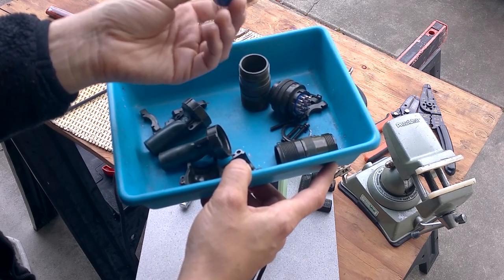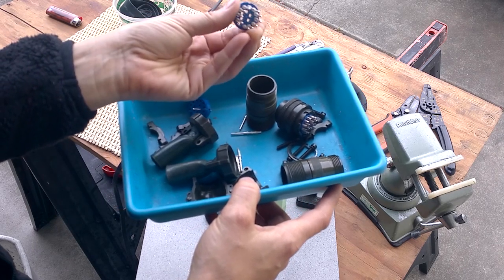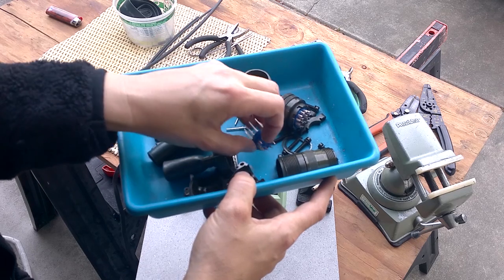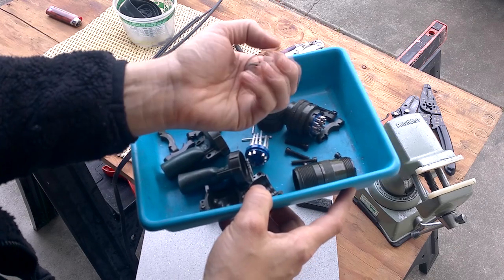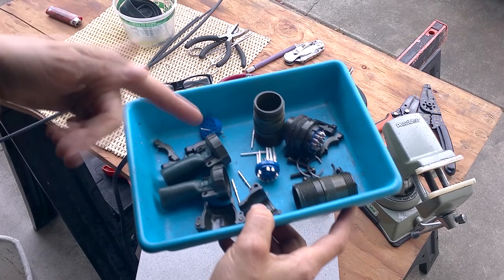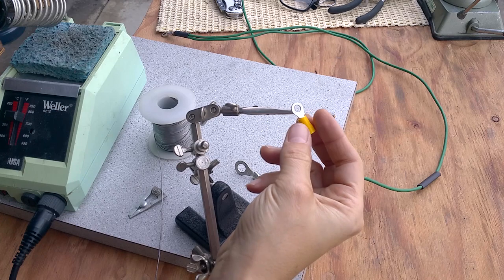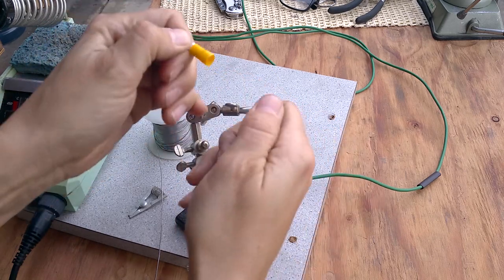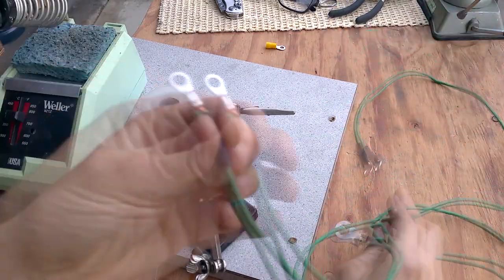These military connectors have 14 pins but are a pain to solder since it gets dense in the middle, and you have to be careful because the pins fall out. When soldering them I start from the inside and work my way out. I'm reusing these so they have snap rings and C-clips that are really hard to remove. I love the strain relief on these. To remove the little plastic piece I take two pairs of pliers, try not to scratch the plating, and just pull it off.